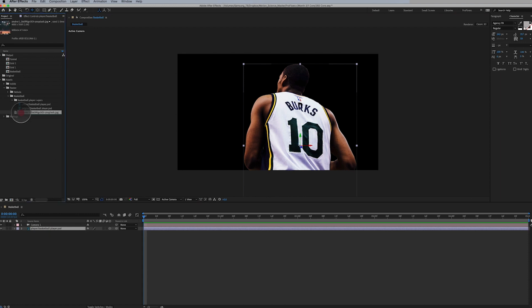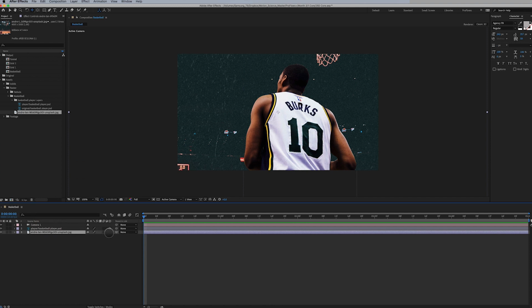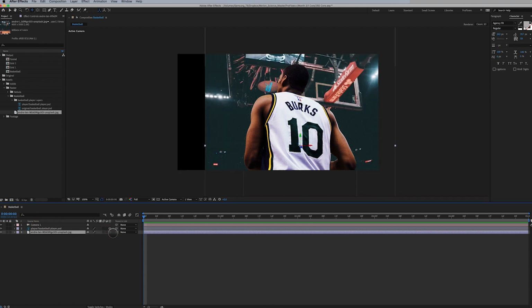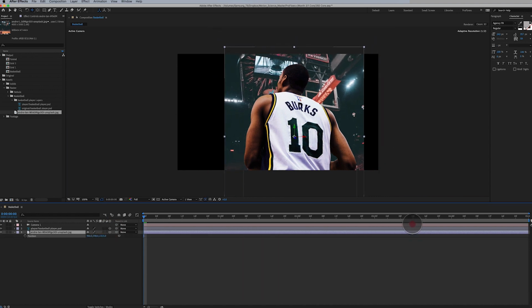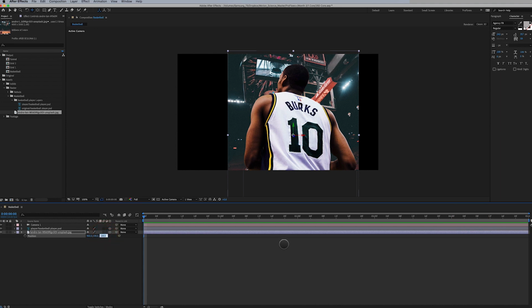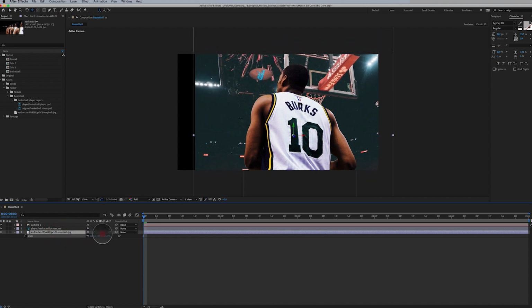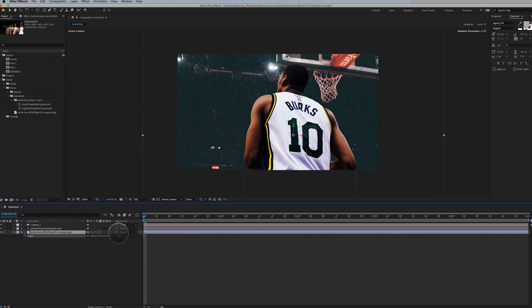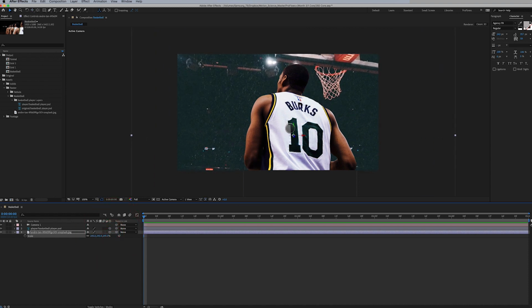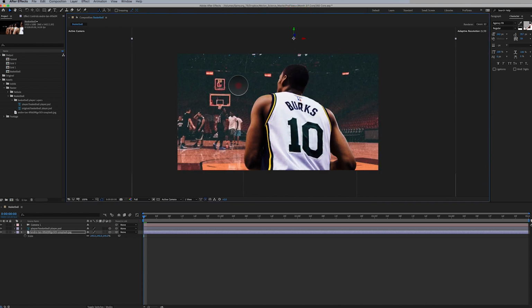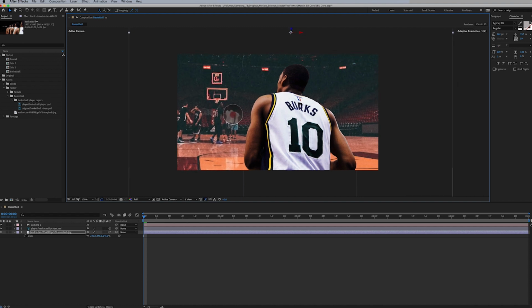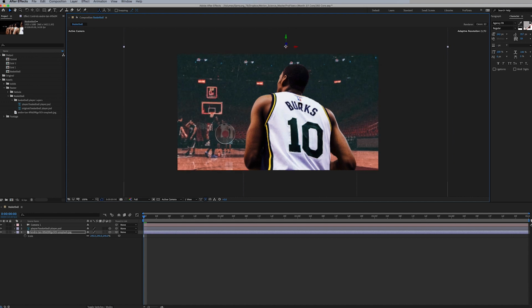We're also going to bring in this image I found on Unsplash. This is just going to be our background layer. So we'll make this layer 3D as well, and we're just going to push it way back in Z space. Maybe something like 1800. With that layer pushed way back in Z space, we can scale larger than 100% and keep an okay resolution. So somewhere around 245 or so. I'm going to drag this up so it kind of looks like he's standing on this court. I know it's not totally believable, but I just want a background image that's going to be out of focus, so it's not super important that we see it in full detail here.